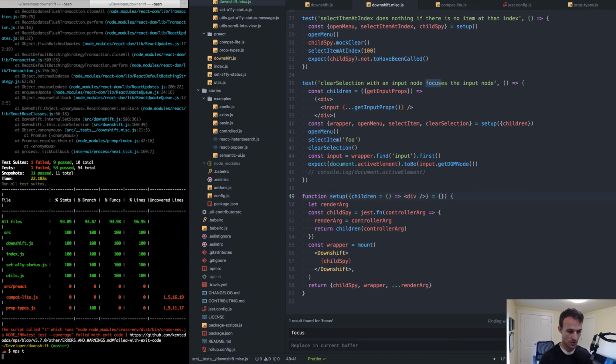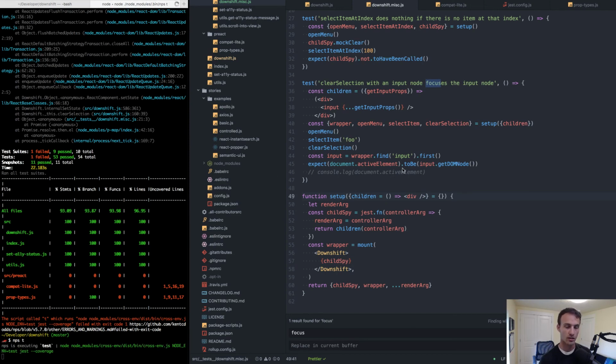That works. Be weird if you're trying to call these functions without actually rendering anything anyway.